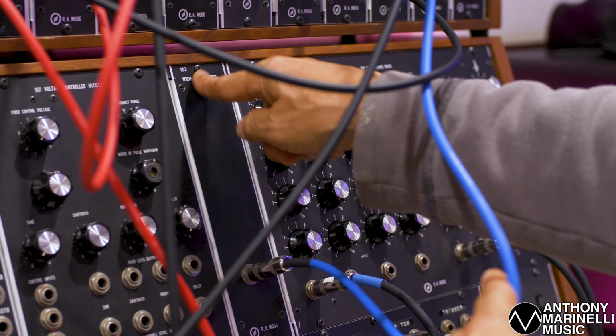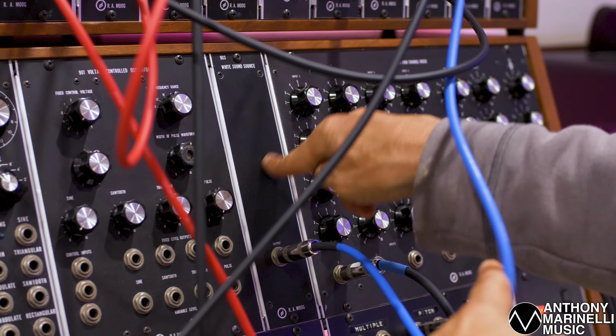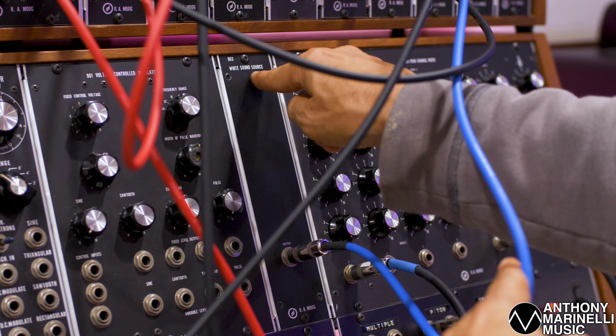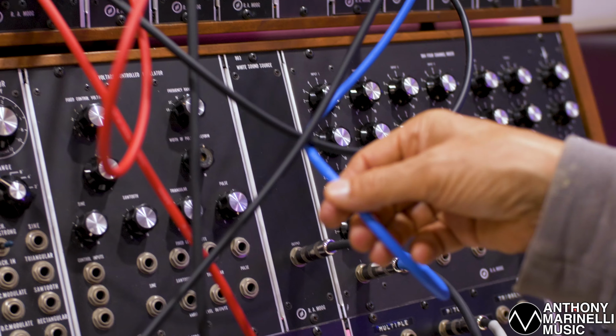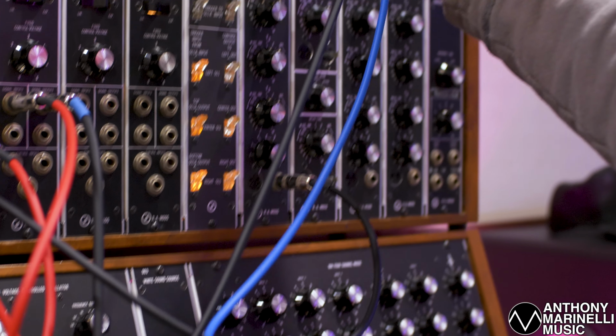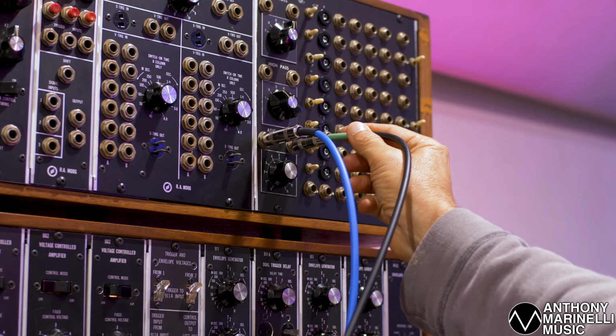This is a great module because there's only one output and no knobs. It's called white sound source. So I take the output of the white sound source, which is just white noise, and I run it up to an attenuator right here.